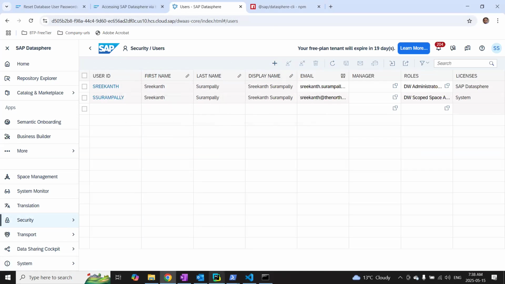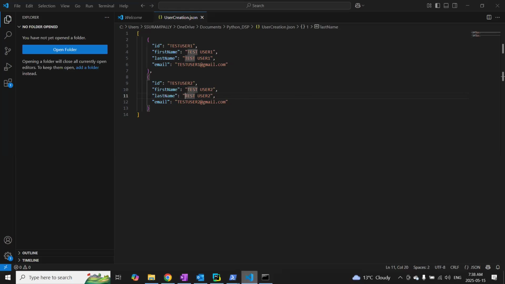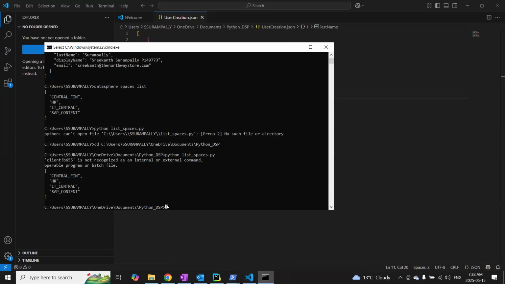So we'll switch to the CMD. I can access and then run Python and call the program user creation.py.